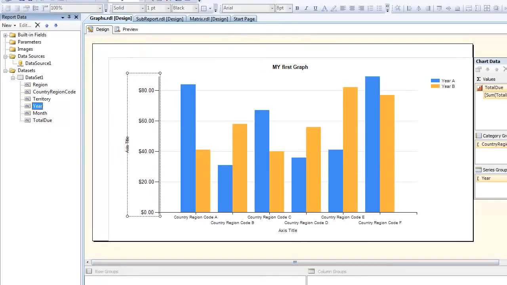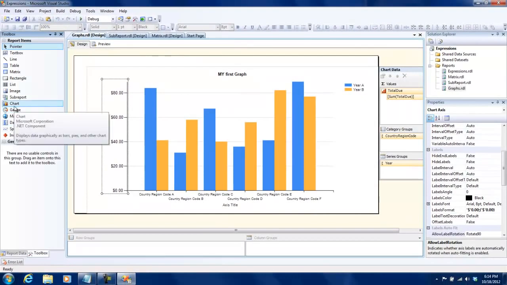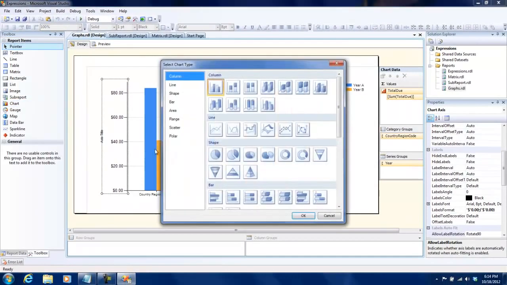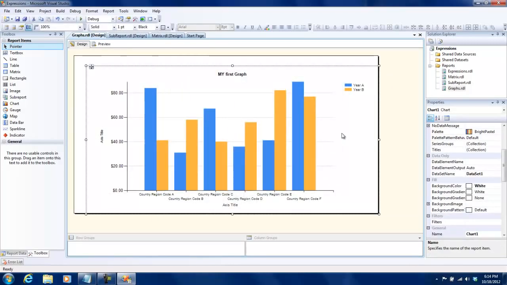I would recommend you should be exploring the other tools also, the pie charts and stuff like that. But essentially the concept remains the same, that you need to define three things: the x-axis, the y-axis, and what goes inside the graph. And SSRS takes care of the remaining things. So that's all about visualization and how to embed graphs and stuff into your reports.